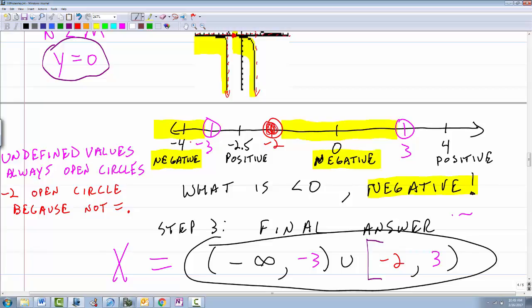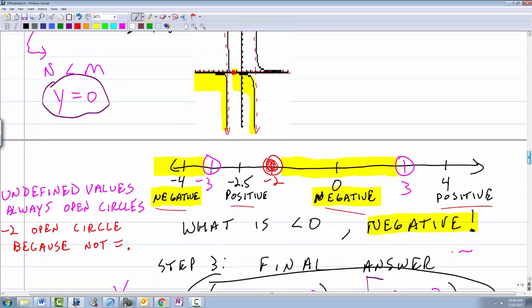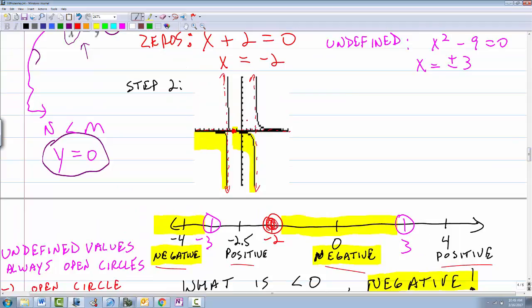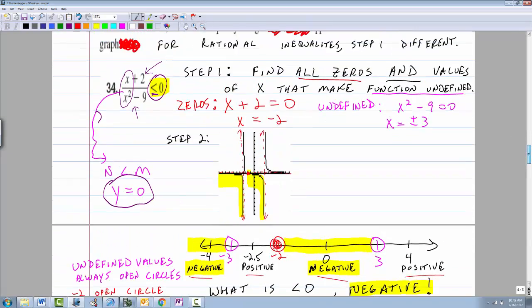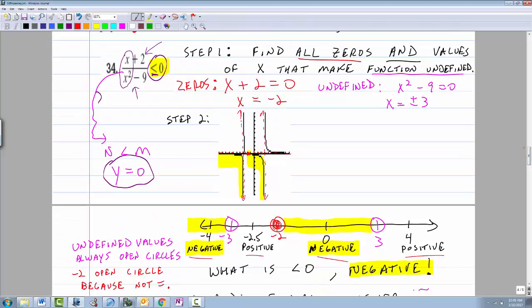Now, they talk about sign charts. We're not going to do that. But all it is, is plugging in values. So say you were stranded on a desert island and you didn't have a graphing calculator. I know this makes people sad when I say all this stuff, but then this is what you'd have to do. And I do have people that don't have a graphing calculator. You will literally have to find these critical values and know negative 2 is involved in the solution set. And then you'd have to check negative 4.